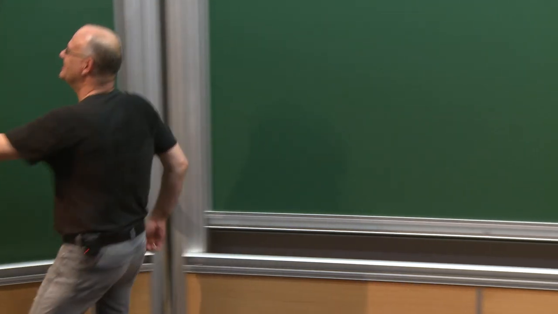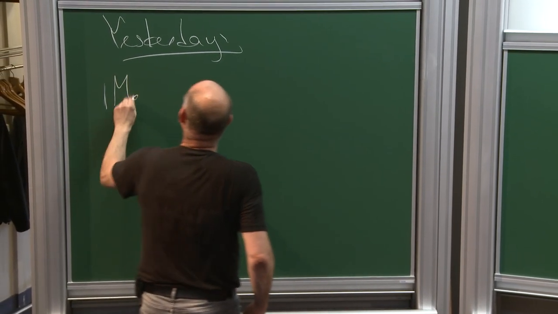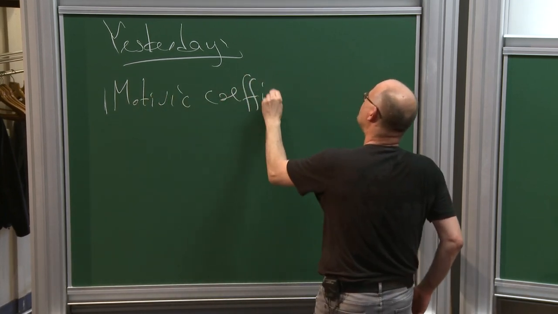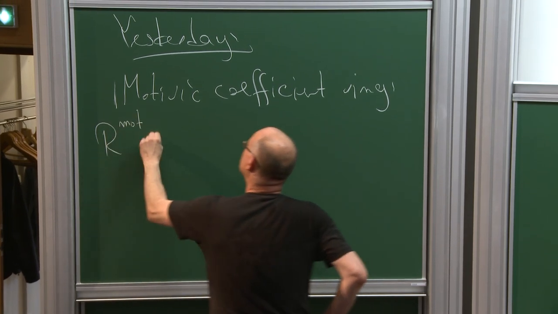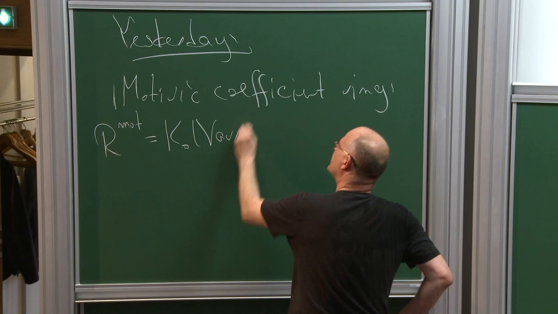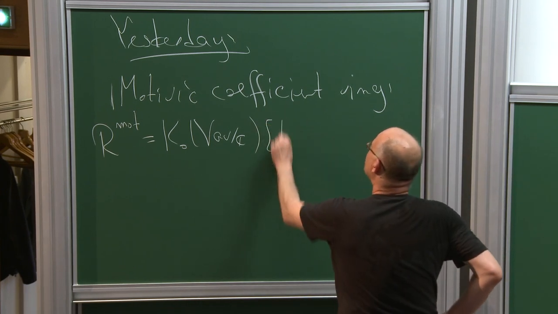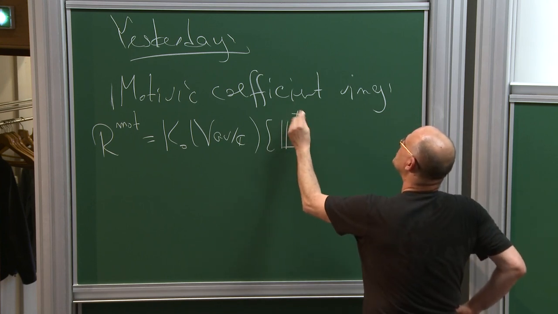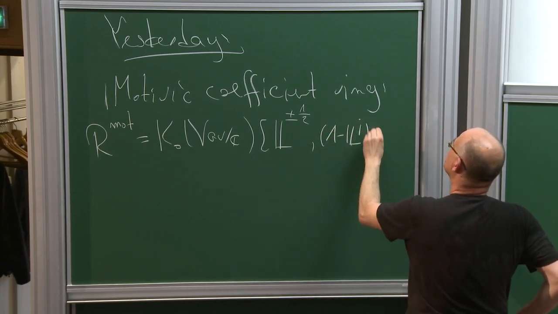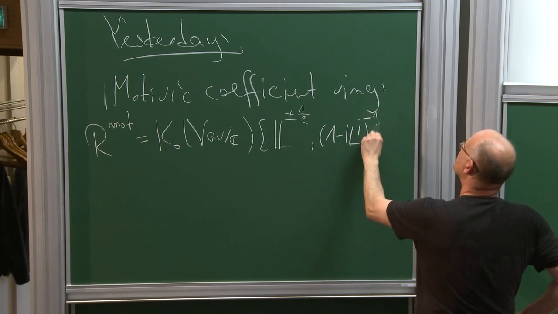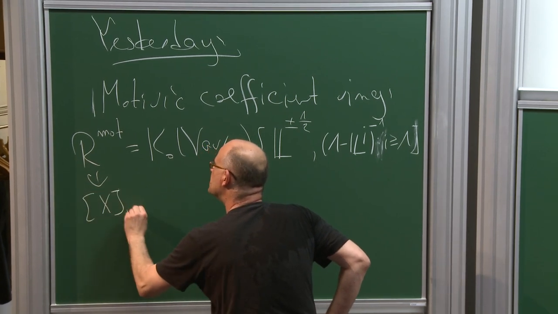Let's first summarize what we did yesterday, also to refix notation. We had this motivic ring which will be our coefficient ring for all the computations we perform today. I wrote this as R_mot, the motivic ring of complex algebraic varieties: the free abelian group on all varieties up to isomorphism, modulo the cut-and-paste relation, then localized at the motive of the affine line — which we want invertible — and we want a square root of it, and natural denominators (1 - L^i)^{-1} for i ≥ 1. This is the ring where virtual motives of varieties live.